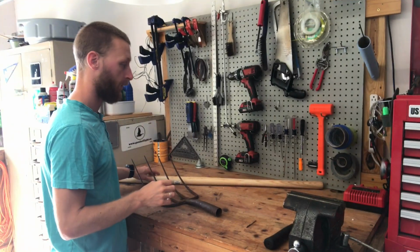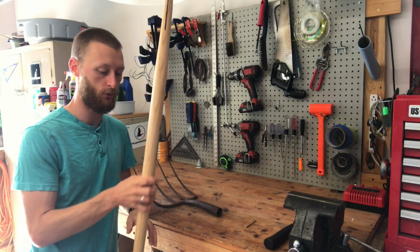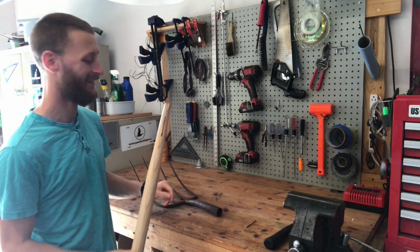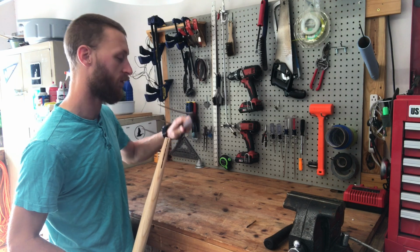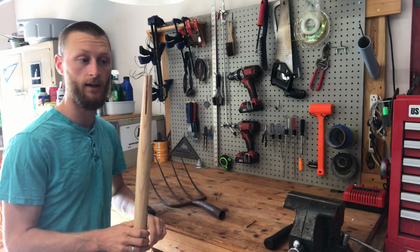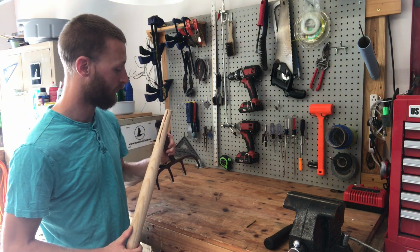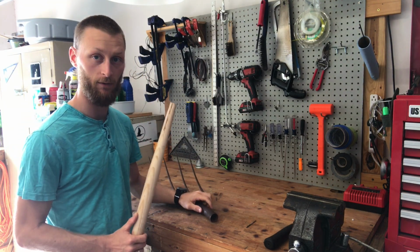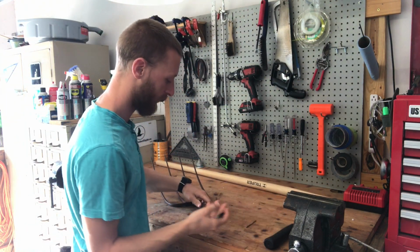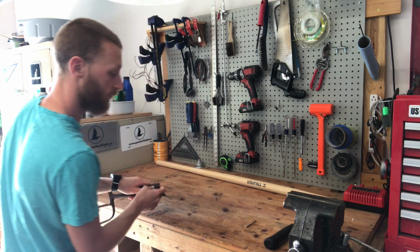Alright, so I picked up a tool handle from the local Tractor Supply. I'm going to do some upgrades to the handle here, but I need to make sure that I get everything fit into the tool head before I put the stain and the boiled linseed oil on this. So I need to drill out these rivets and make sure that we get everything fit up, and we'll go from there. So I'm going to get a punch and put a center punch on these rivets and then try and drill them out.